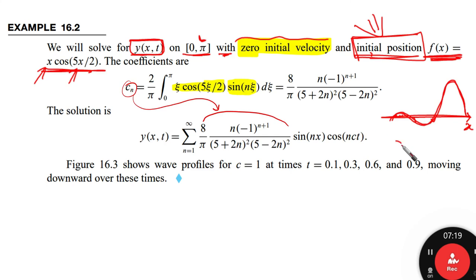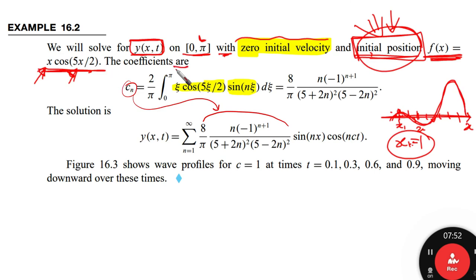So for example, at x equal 1, what is the function? You put 1 here, and then you obtain the position of the rope at x equal to 1, and then x equal to 2, and x equal to 3, and so on. This is what we call the initial position. It is not constant in terms of the x variable, because we have the x variable along x. So this is the initial condition here.